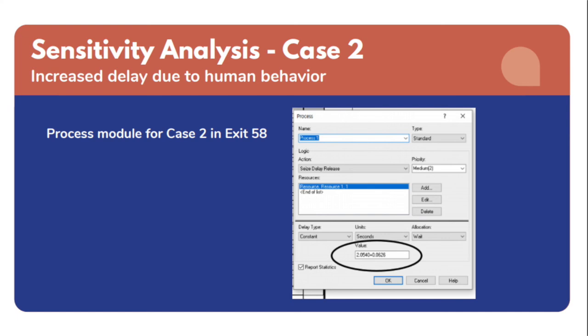The researchers also included a case where the delay is longer when various human behaviors are exhibited by the occupants. As presented in the study of Shiba, a delay with human behavior takes up approximately 28% of the total evacuation time. It was then conferred that there's an increase of 6% delay compared to the initial, to represent the observed human constraints. Therefore, the researchers added these human constraint delays to the process of the system as seen on the figure on this slide.